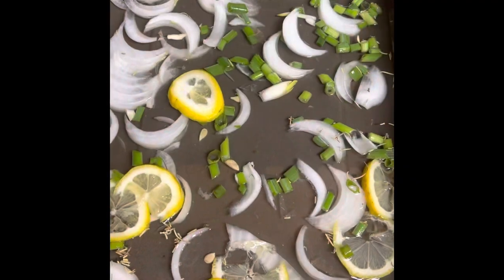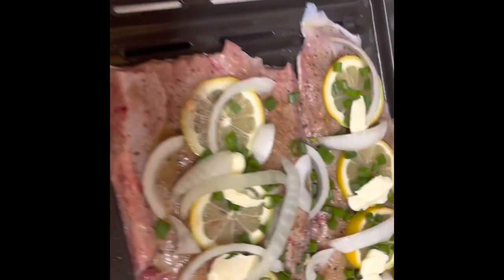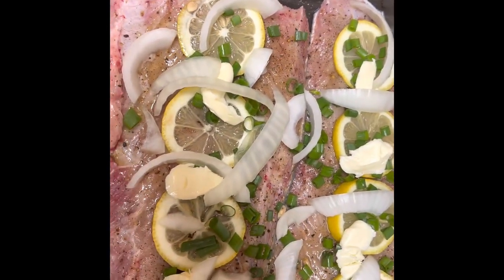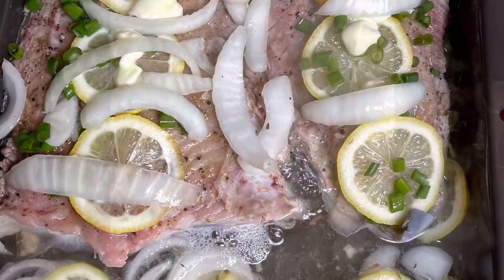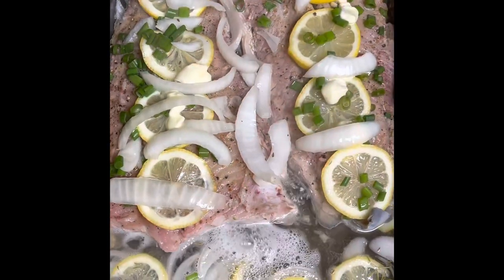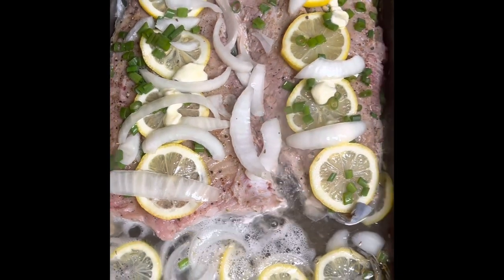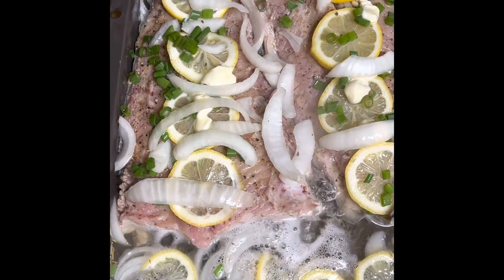I'm gonna poach this steelhead and put it in there, and this is what we got going on. Really looking forward to it. We'll see how it turns out. Right, she's coming along nicely. I decided to poach it. Hopefully it turns out good. We'll see.